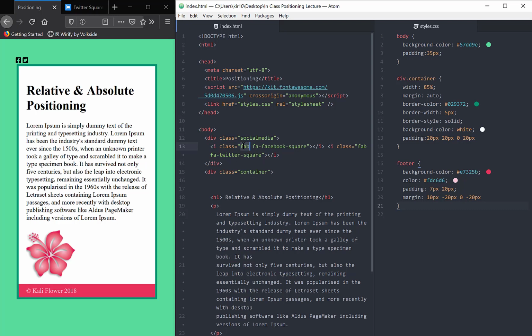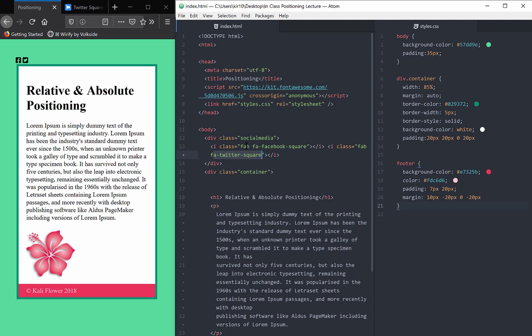Well, all fabs, this is probably FontAwesome's particular styling, and FA Facebook Square would be a little bit more specific. So you have a more general class assignment and then a more specific class assignment. Both of these obviously are getting this fab styling over at FontAwesome, and then a little bit more specific styling for the individual squares.